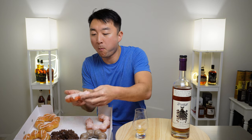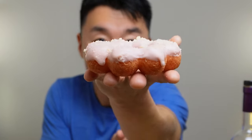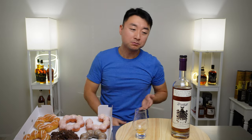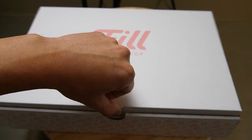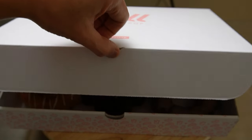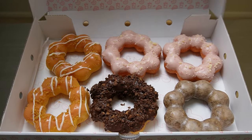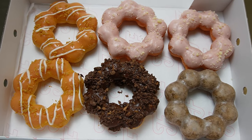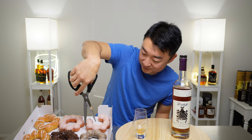Show you close up. Real good. Very fluffy yet chewy. Different from regular donuts, where you bite into them, it just sort of crushes and stays in that place, like you're sitting on a couch. But this one, you bite on it, it keeps contracting, decontracting, and it's very, very good. All right.